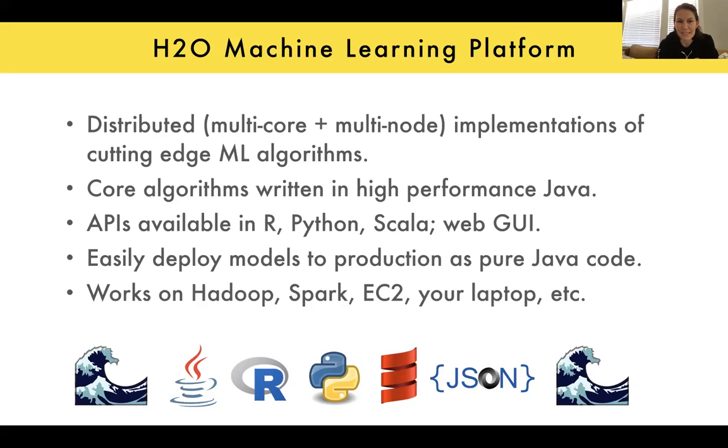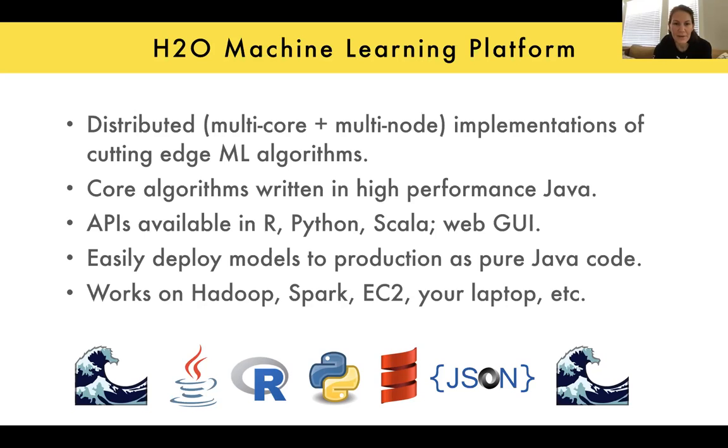But basically the goal was to have very, very fast, very, very scalable machine learning algorithms available for data scientists to use. And one of the ways that we did that was we implemented them in Java. You could use something like C++ or Java, something fast, and then we make interfaces to R and Python, which are the two main languages that data scientists like to use.